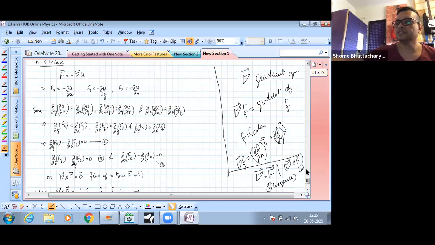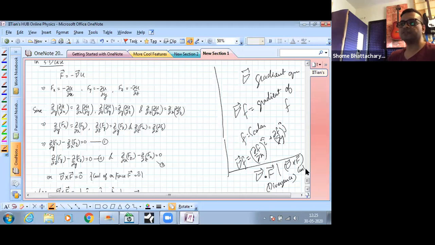So in higher mathematics, both divergence and curl have different significances. Okay, they have different kind of significance. Divergence would be like del by del x of fx plus del by del y of fy plus del by del z of fz. Whereas curl will give us a vector quantity which is like this. So they have different significance. Now, one of the significances that you learn here is that if curl of a vector is 0, then it is a conservative quantity. That means the path integration of that vector is actually independent of path.